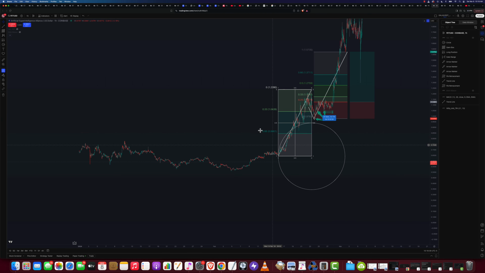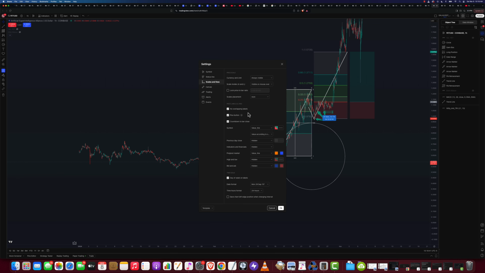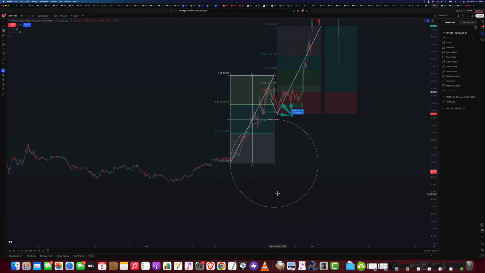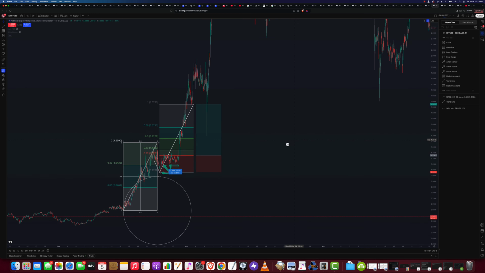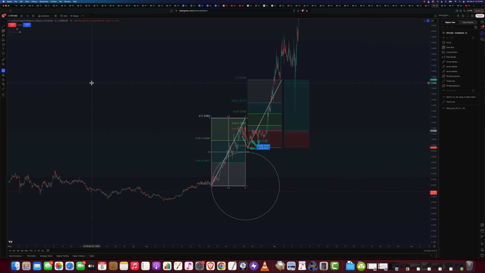Go into settings. Lock the bar to price ratio. Okay. So now we're locked in. So now from here, I would just draw a circle based off that range.